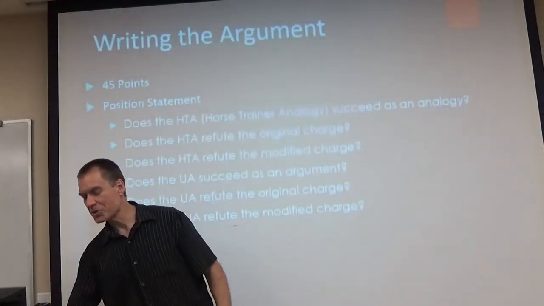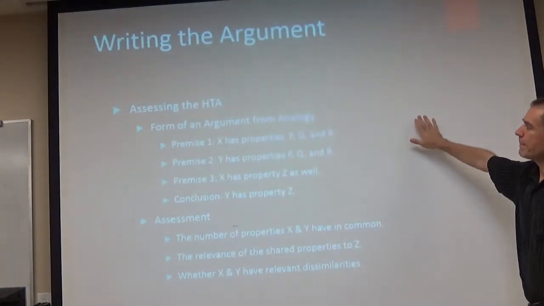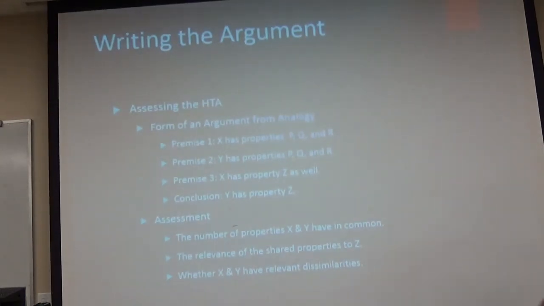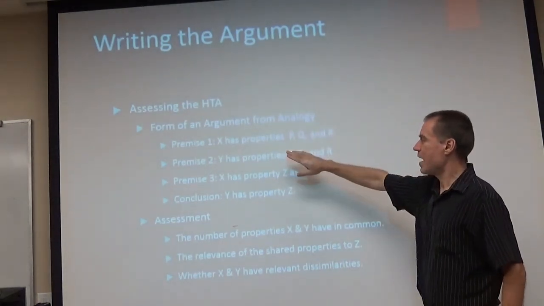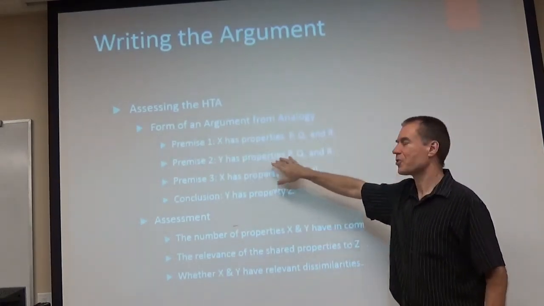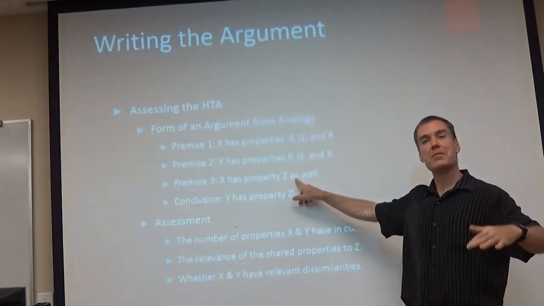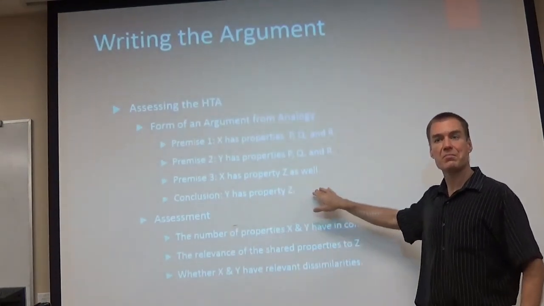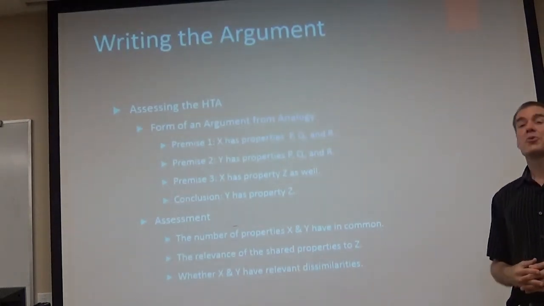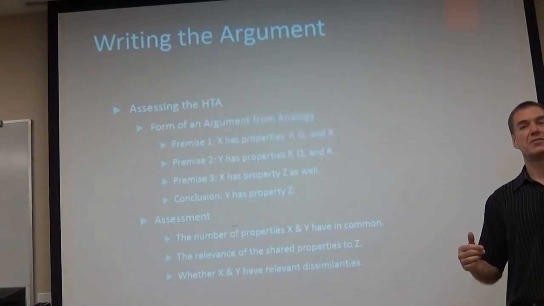Now, once you state your position, the next part is backing it up. So how do we assess the argument by analogy? Well, we saw this before. The form is what we saw before: in this case Socrates is saying the horses have certain qualities, the youth have certain qualities, the horses are harmed by the many and benefited by the few, therefore this is true of the youth. Or roughly put, the horses are harmed by the many, benefited by the few, the youth are like the horses, therefore they're benefited by the few and harmed by the many, therefore Miletus is wrong.